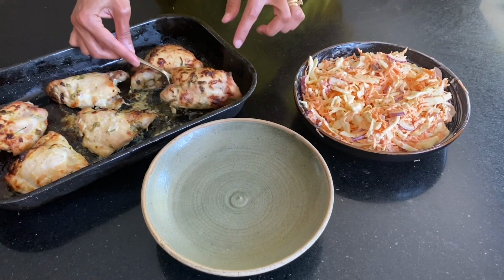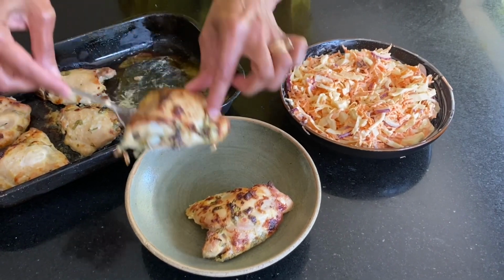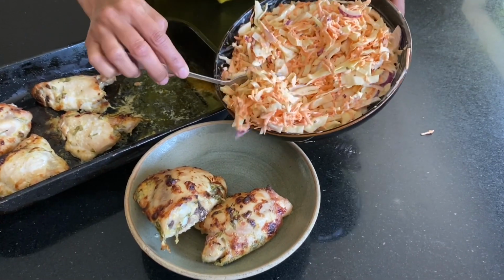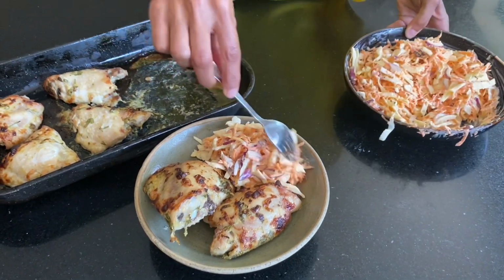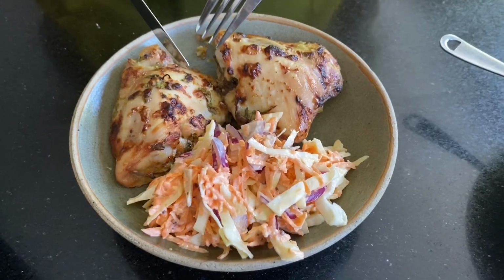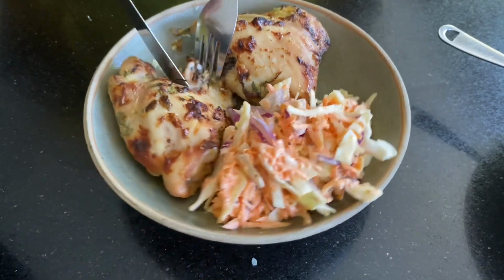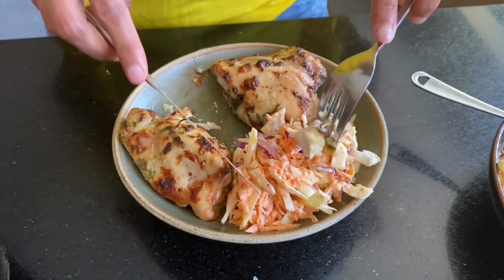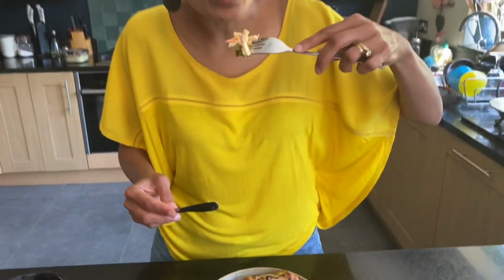And there we are. This is just so beautiful. So obviously you can just put it on the barbecue, and this is absolutely great. But right now my barbecue isn't on, so I just made it in the oven. And the best bit is to taste it. Oh, smells awesome, absolutely amazing. And to have it with some coleslaw.